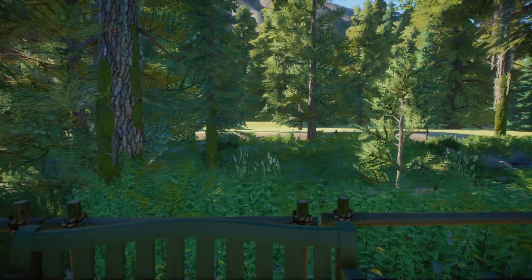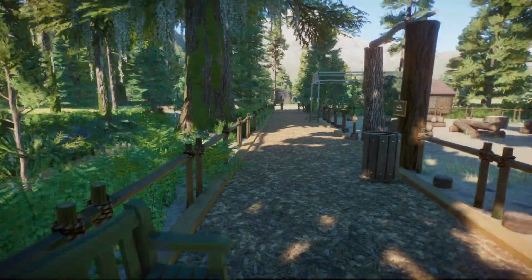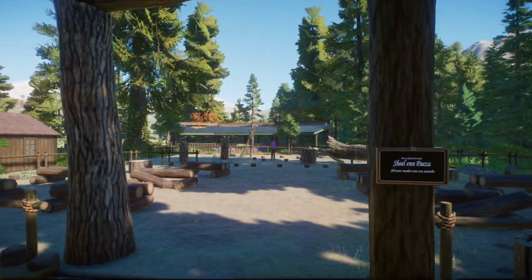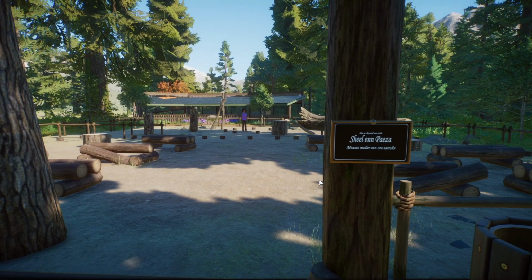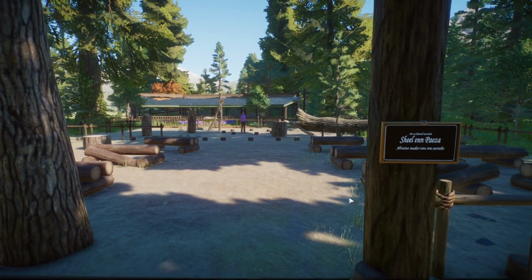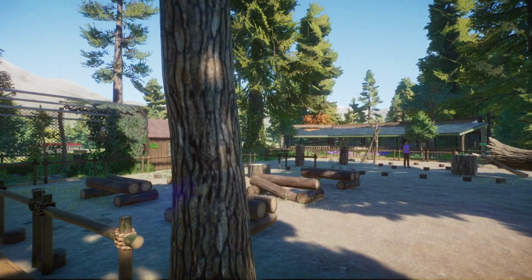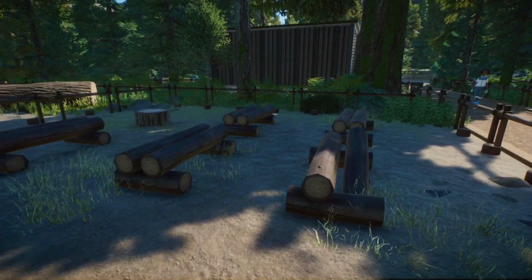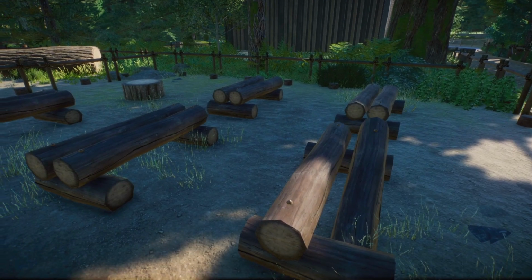Of course, this one hasn't been built yet, but when it's built, on the right side, it's going one after each other. I have missed a sign here where it shows when the next show is, but this is our little show area, where we have bird shows, animal talks and such things.